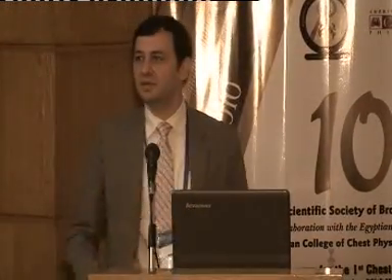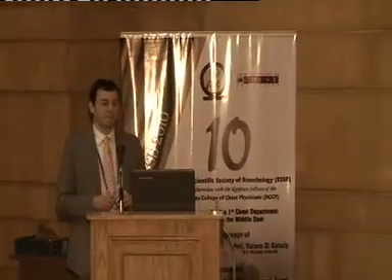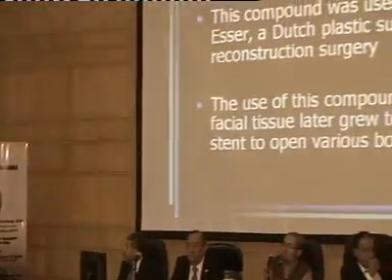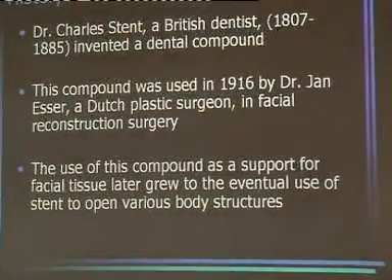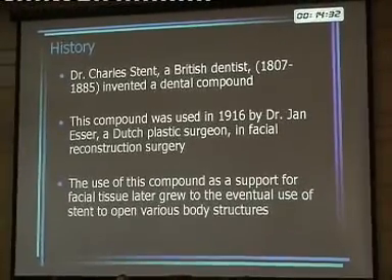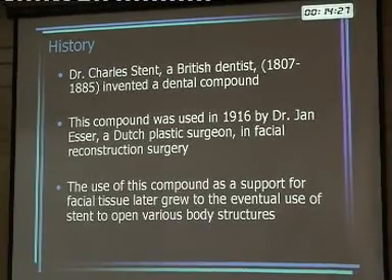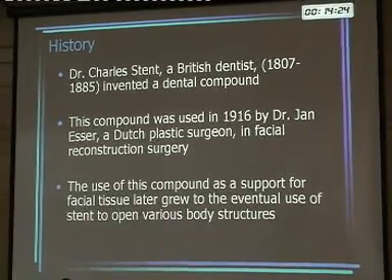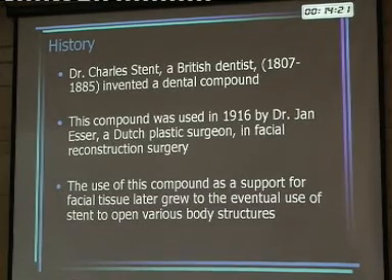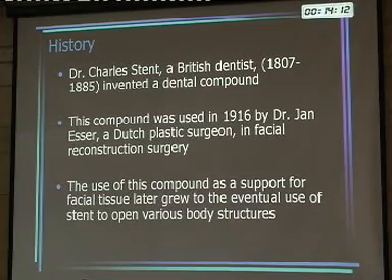Good afternoon. I'm going to talk to you about airway stenting, specifically for malignant disease. A little bit of history about the word stent. Where did it come from? It was actually the name of Dr. Charles Stent, a British dentist who in the 1800s created a dental compound used to support tissue. His last name stuck to that tool and was used by a plastic surgeon in 1916 in facial reconstruction surgery, and later was adapted into a plastic structure to support the airway. So stent is actually somebody's last name.